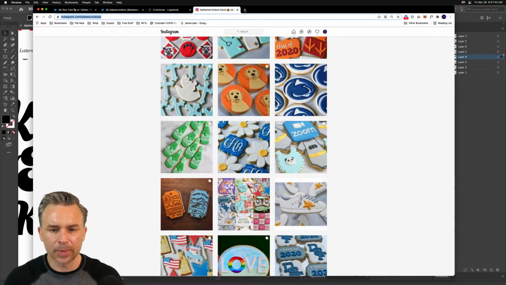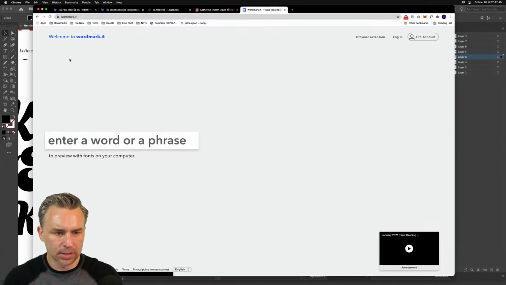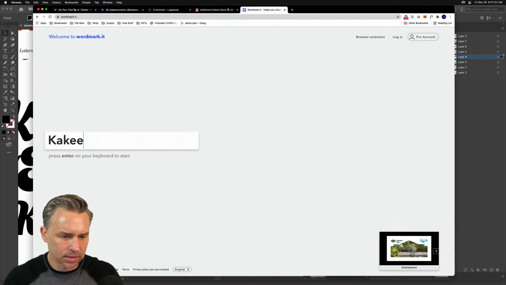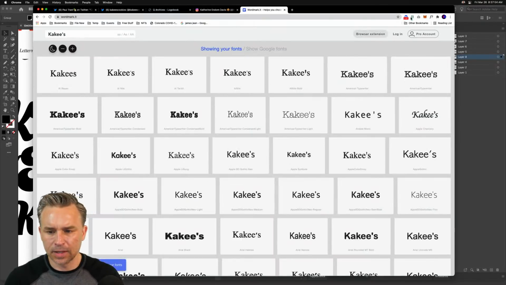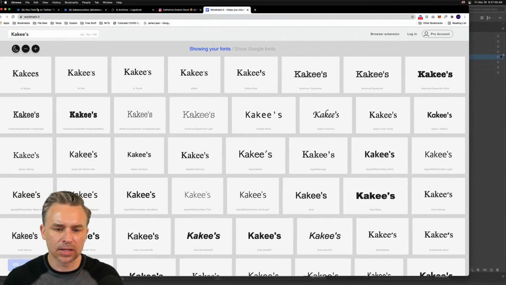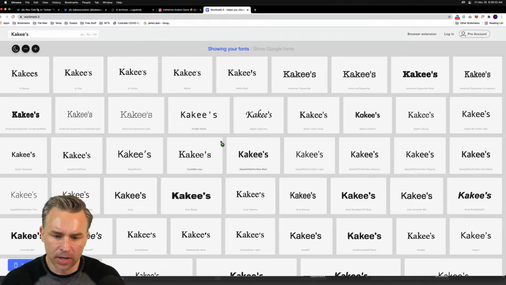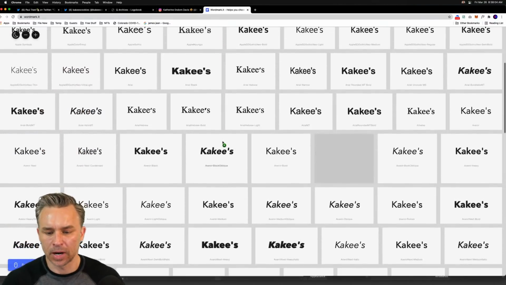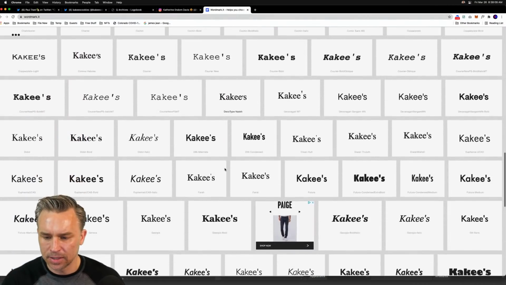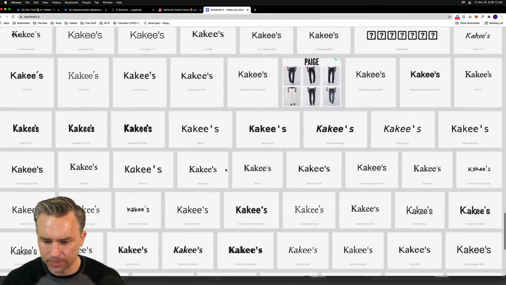Sometimes I'll actually jump out and use something like Wordmark.it. I'll type in K or K keys. Hit enter. This gives me that word and displays it in all the fonts on my hard drive, so I could just peruse full screen with some ads, this text in all these different fonts that I have on my desktop.